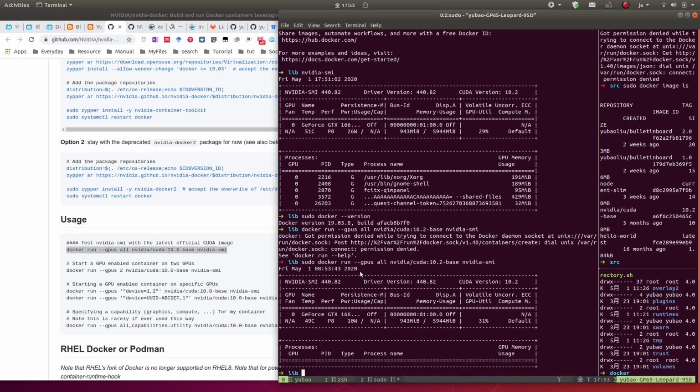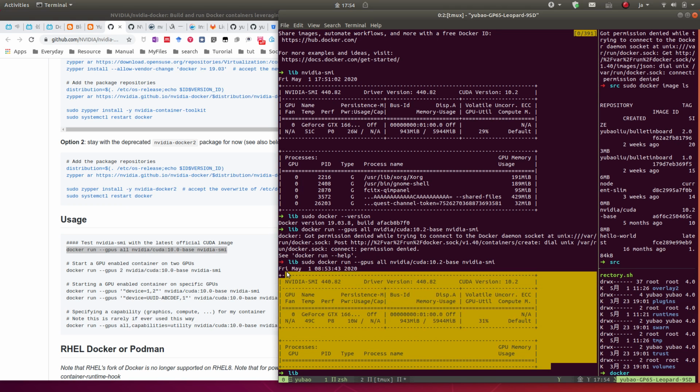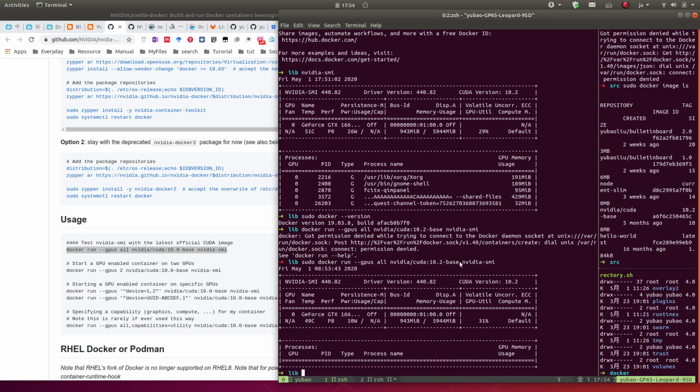Because I have already executed this command before, it does not download from Docker Hub. This is the result of this command.